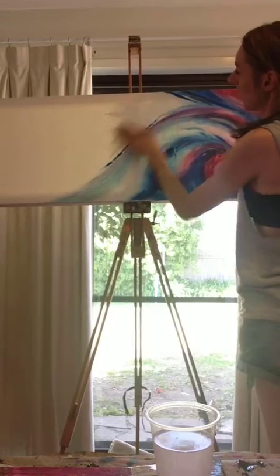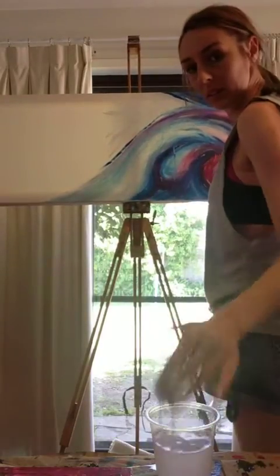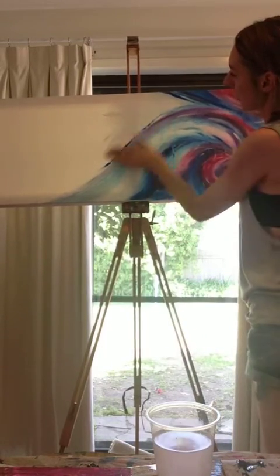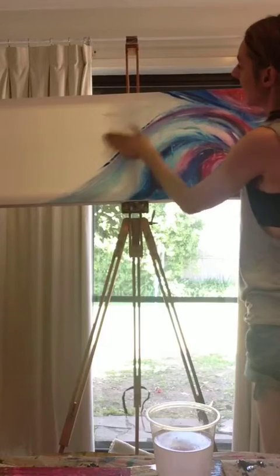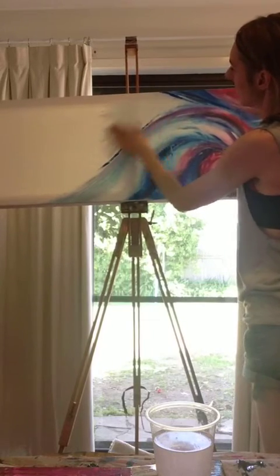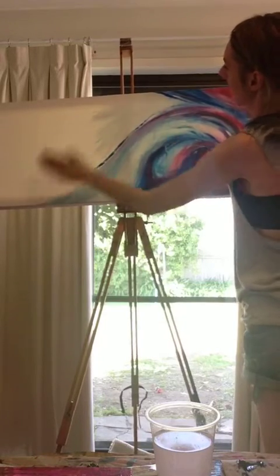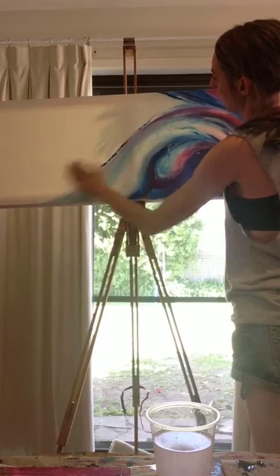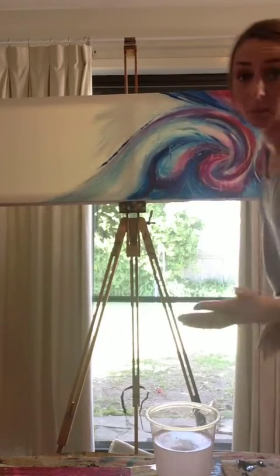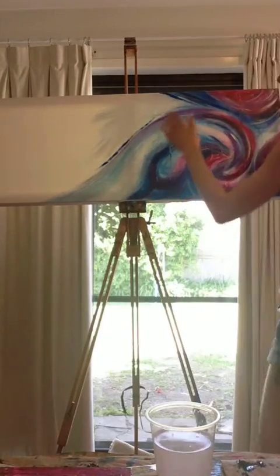Alright, so now I've got my white. That's so thick. I want to blend that out. You can see I'm using all my hand now because I've got a larger space. So I'm just blending that out. And then, whoops, I've hit the blue. That's okay. It's not much. Once you've got it where you want it, I realise that no one's probably doing the exact thing I am, so my instructions are probably useless.